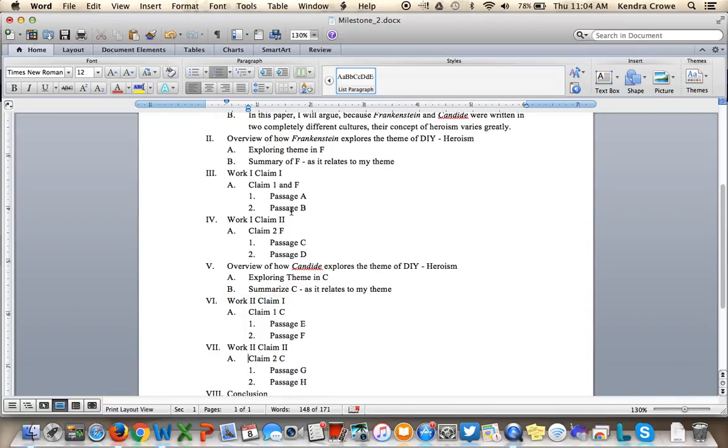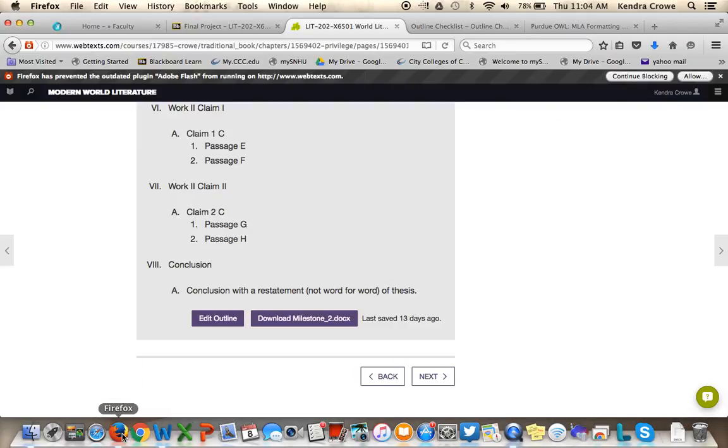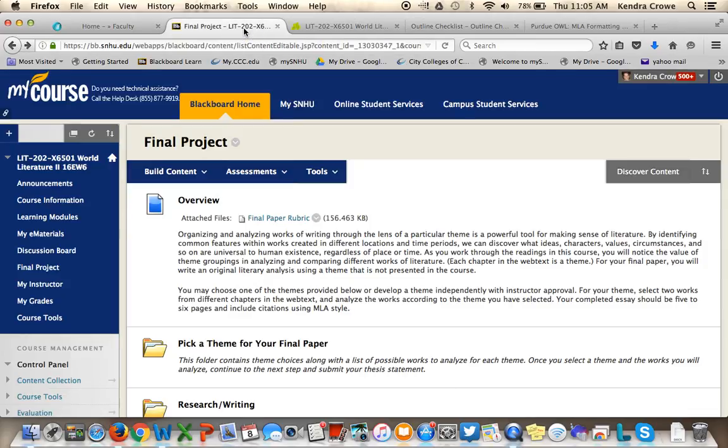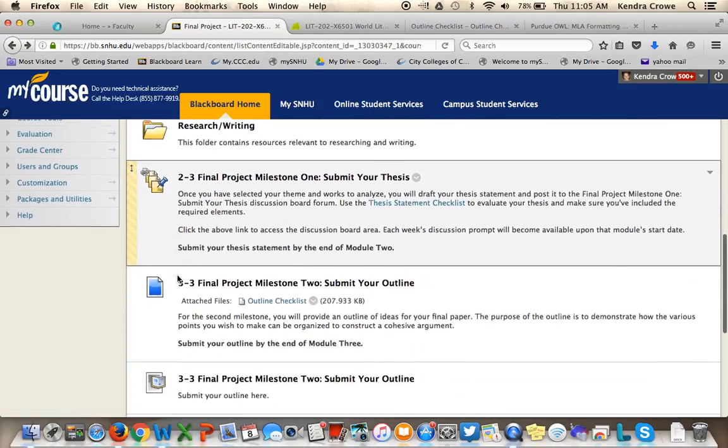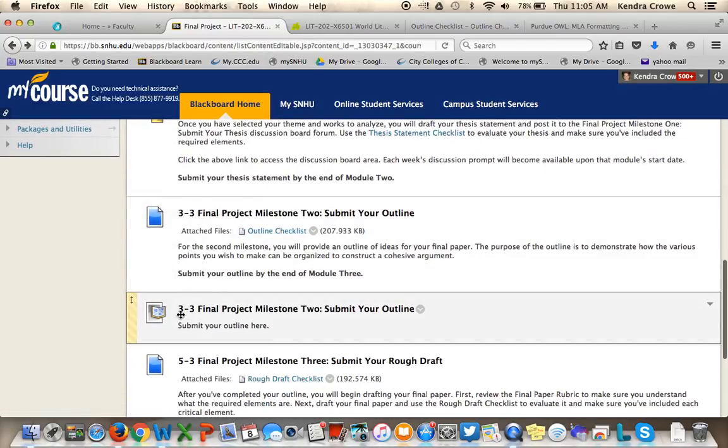Once it is ready to turn in, make sure you're saving this to your computer. Once it is ready to turn in, you'll want to go back to the Blackboard. You'll go into the final project, and then you'll scroll down. And this section here, it says three final project milestones, submit your outline.